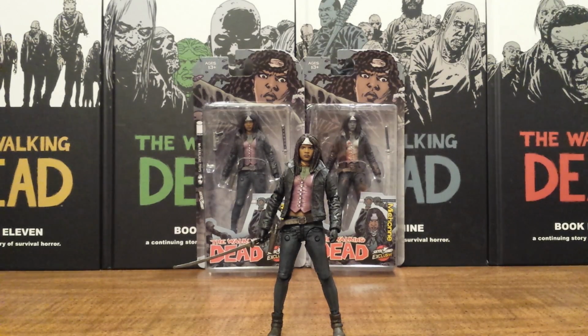This is Solid Dave Snake, bringing you a review on the San Diego Comic-Con 2015 Skybound exclusive Michonne. And once again, McFarlane Toys and Skybound have teamed up for an excellent exclusive action figure. I am a little more fond of the comic book series Walking Dead action figures than I am of the TV series action figures. And not only is this action figure one of my favorite of the comic book series line now, but one of my favorite overall.